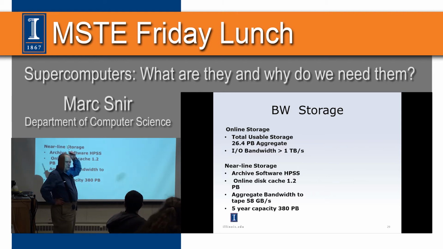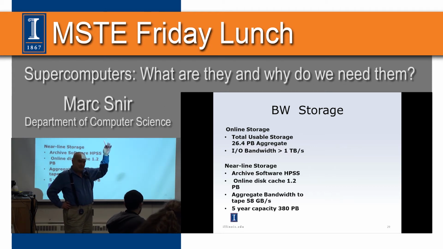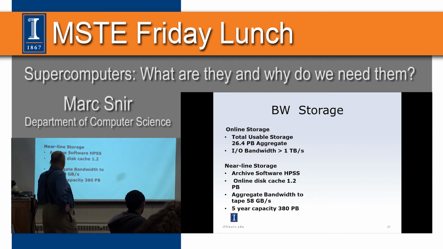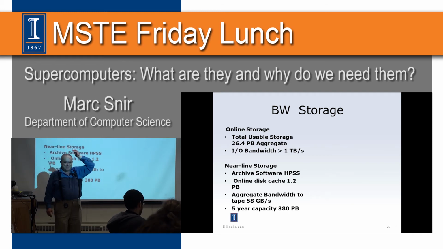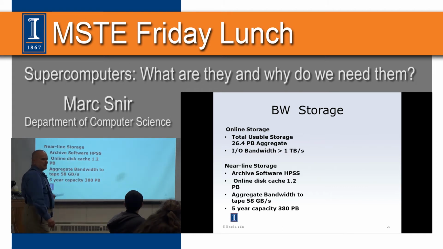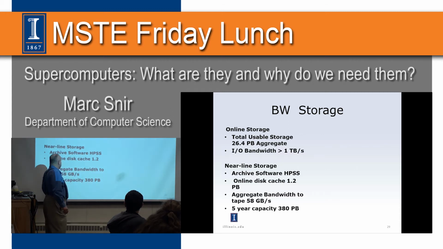I think it has something like 20,000 or 30,000 disks, which means that disks are failing daily or whatever, or weekly. So huge amount of I/O. The disks hold 26 petabytes of storage. So if we assume they are using 1 terabyte disks, that will be 26,000. And you need more for redundancy. So I think it's about 30,000 disks. And then the tapes, which can get 10 times as much storage.